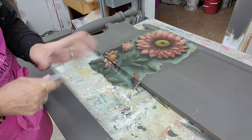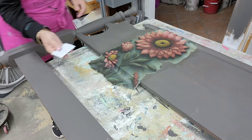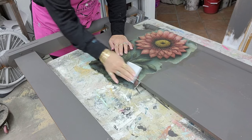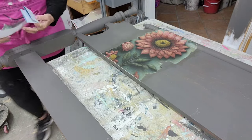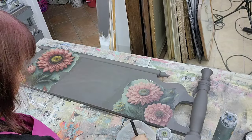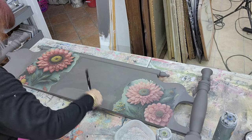I have a piece of sandpaper in my hand — this is 150 grit. I'm going to show you how to easily remove that excess and make it a clean line. There's a corner right there; we're just sanding right along that corner, and that's going to act as our cut. That is the easiest way to cut tissue paper — you don't have to use scissors, just use a piece of sandpaper.